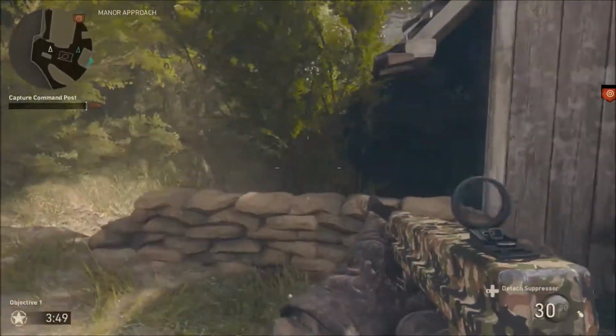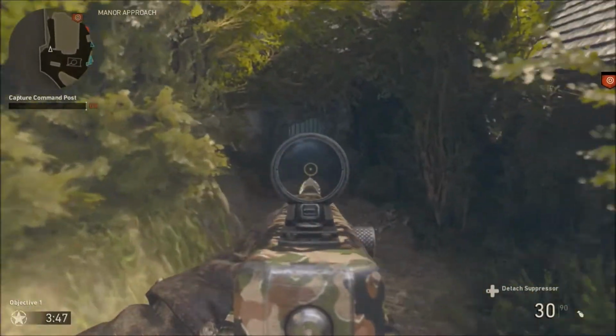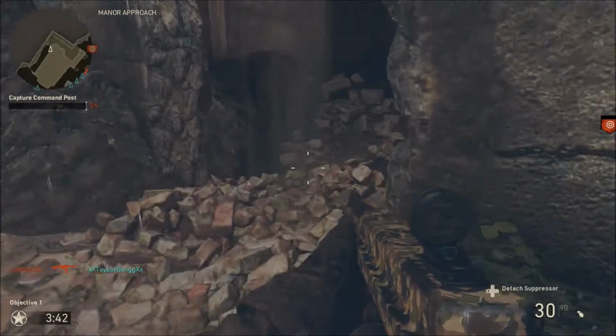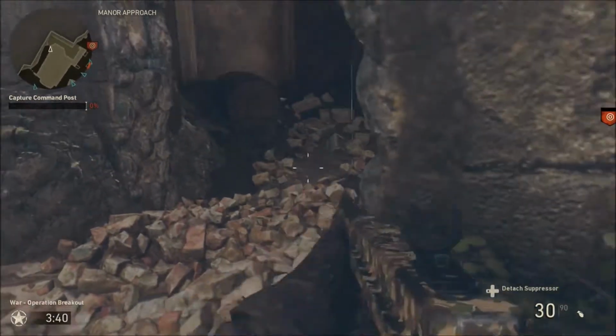Tip for attacking, watch out for down there. They can actually cross up to here. A lot of veteran war players will know that this is their line.